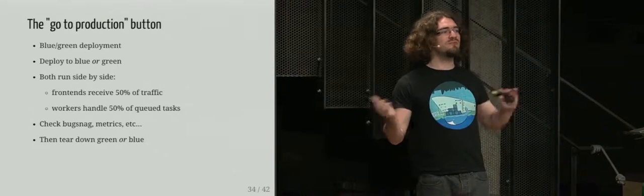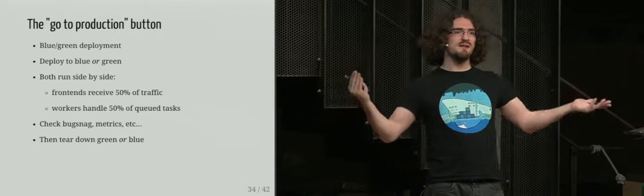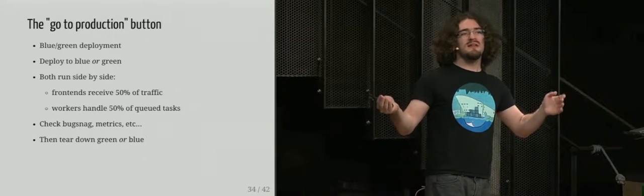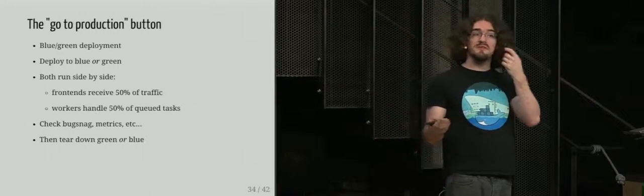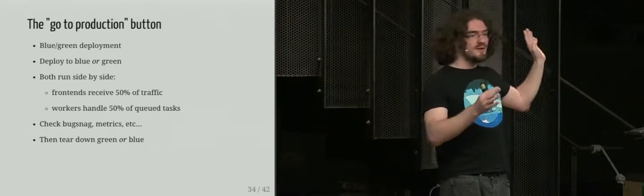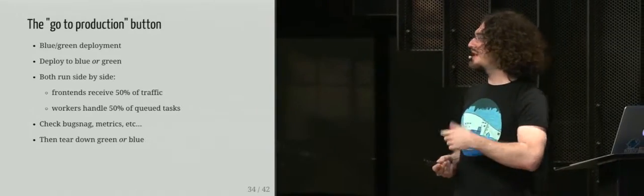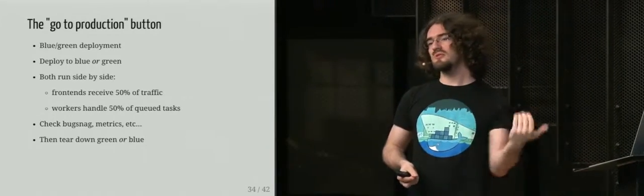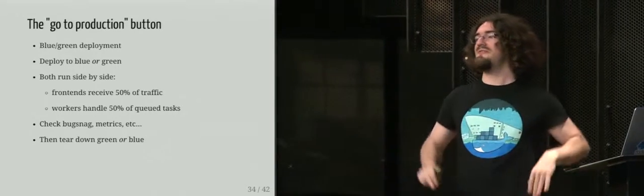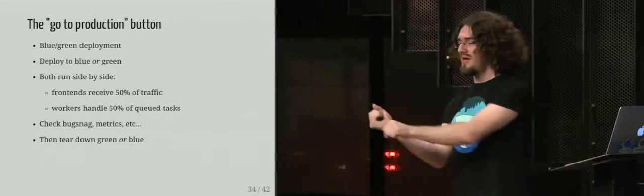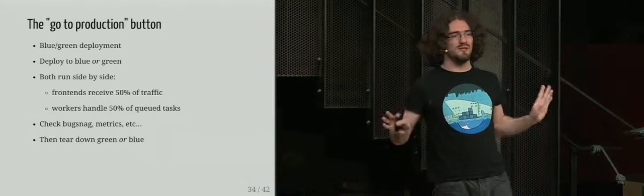If you're not familiar with blue-green deployment, the idea is that you run new and old side by side, and ideally you start sending a little bit of traffic to the new version. You see how things go, you look at the metrics, the error rates, and if everything is nice and shiny, then you send more and more traffic until you are sending 100% of the traffic to the new version, and then you can get rid of the old version. If at any point something goes wrong, you can switch back immediately to the old version and restore the old behavior.